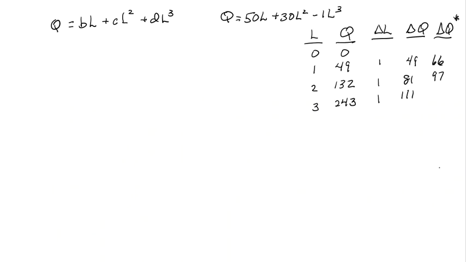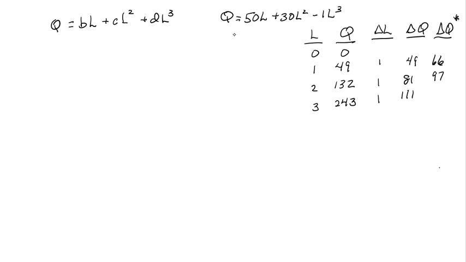So on this screen you see the total product curve that we're using in our example, and written with letters for coefficients, it's Q equals B times L plus C times L squared plus D times L cubed. Now that's a cubic function, linear in parameters, and we can actually analyze this, take the derivative and so forth. But before we get there, that function was given to you with parameters, and that's written in the second statement. Q is equal to 50 times L plus 30 times L squared minus 1 times L cubed. So B is equal to 50, C is equal to 30, D is equal to minus 1.